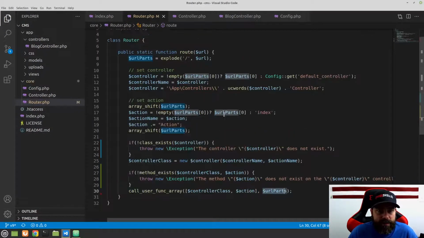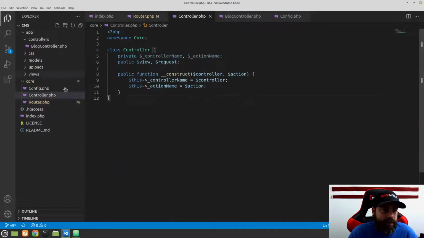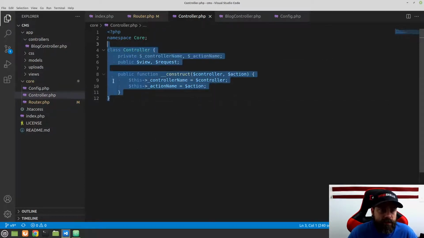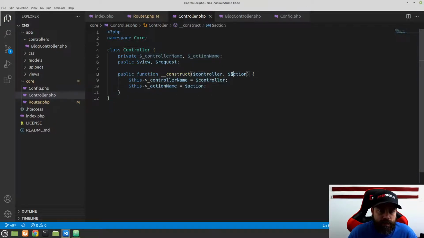The only other thing I haven't explained yet very well is that we started creating this controller class here, which we're going to use as a parent class for all of our controllers. So anything shared that all of our controllers need to have, we're going to extend this, and it will get any sort of functionality that we put in here. So for example, we put our constructor, which is a magic method given to us by PHP, and we're going to pass in the controller name and the action name here, and we're going to be able to set those here. We're going to do more stuff in this constructor as we go to make this controller more powerful and give us access to things like our request and things like that later.